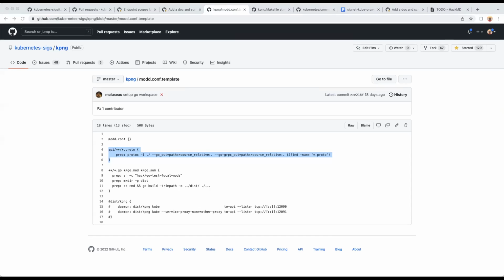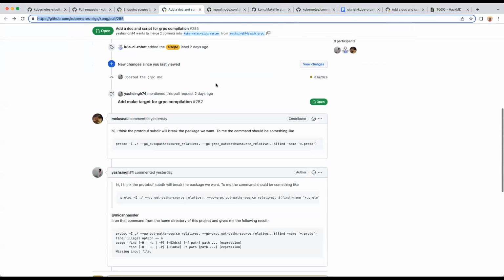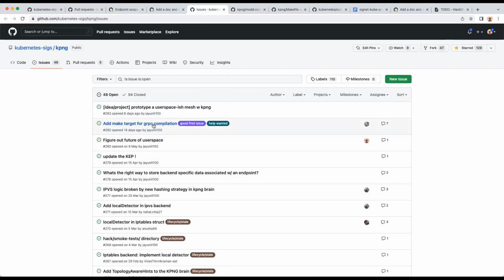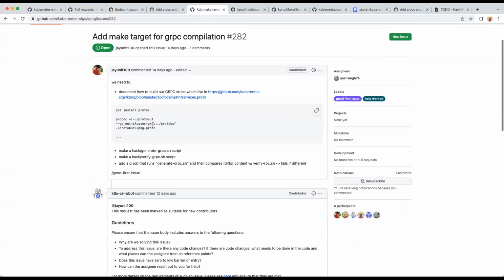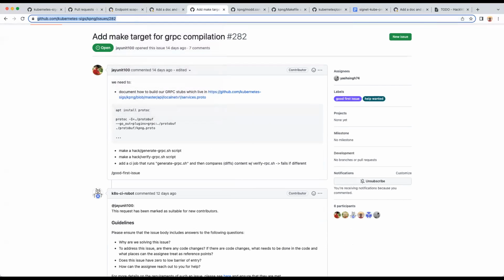Okay, so if I understand correctly, this PR is for adding this to the CI. First, if you go back to the main PR which Jay has opened, I linked it. Okay, so you're writing a doc on how to generate this. We also mentioned this proto command. So I followed a similar line.